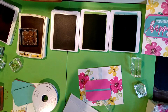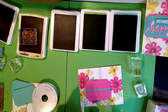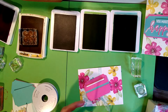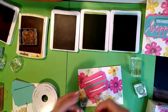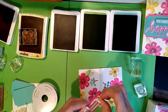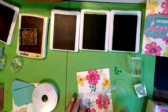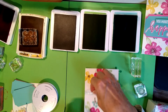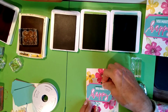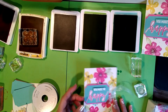And I like these because you can cut them, pop them on there and you're good to go. I like dimension on my cards. Put one on there and then just one in the center. And then just peel off your backing. If you need to move this over a little bit, you can move it over. And then just put this right here. Isn't that pretty?